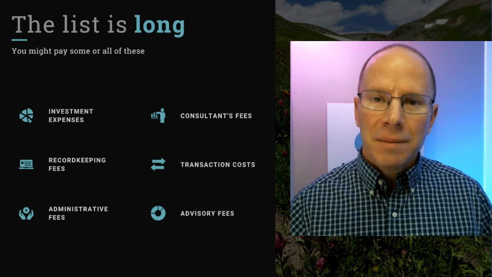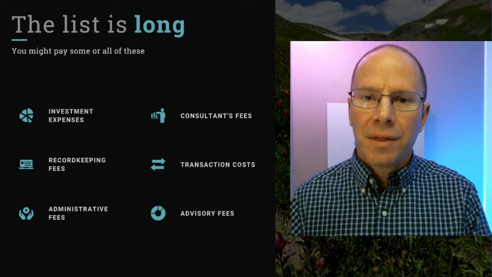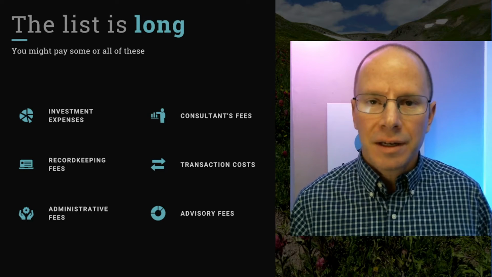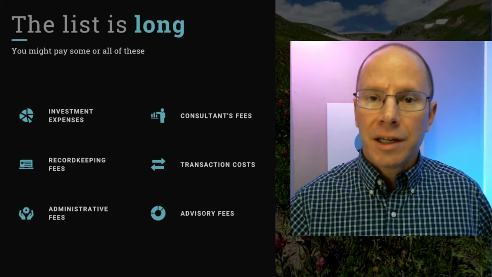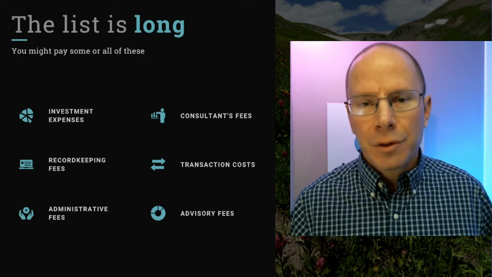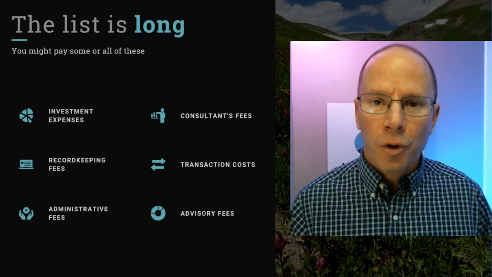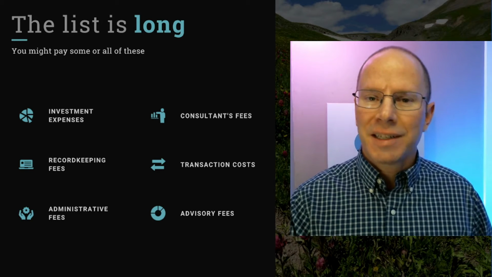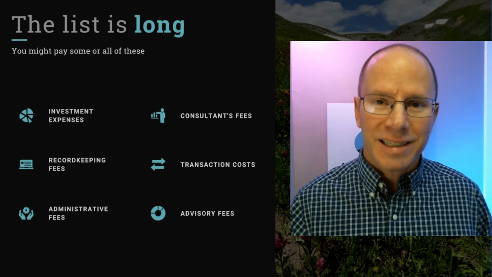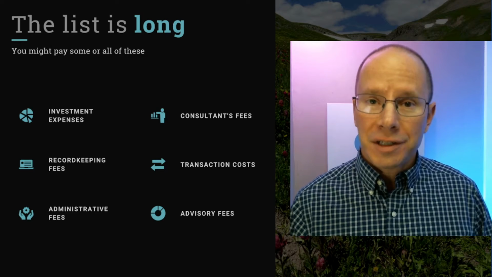Administrative fees might be part of the record keeper's fees, or they might be separate if you have a third-party administrator. But these costs are going to cover services like reporting on the plan each year to the IRS and getting the legal document, doing some non-discrimination testing to review how the plan performed over time, processing distribution requests, and a number of other things that happen behind the scenes. In some cases, your employer pays administrative costs for you, which is always nice.